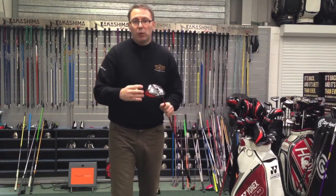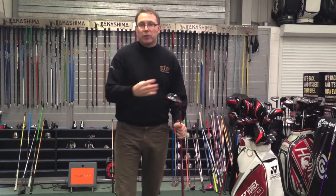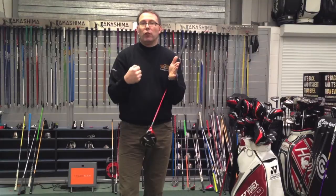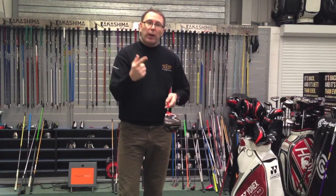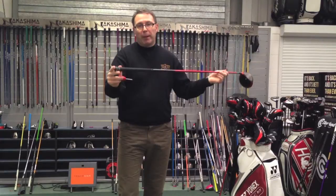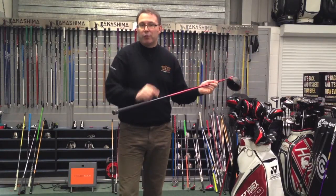Now in days of old, driver heads were getting lighter and lighter. I mean, some were even coming out at 190 grams, just over. This one's 205 grams, a little bit heavier in the head. That's going to give you more smash factor at contact, which is what you're looking for. You want that mass behind the ball, as well as going quickly, at contact. And what also is cool is the grip is counterbalanced with tungsten at the back, and I'll show you some stuff in a minute on the cutaways that are really interesting.